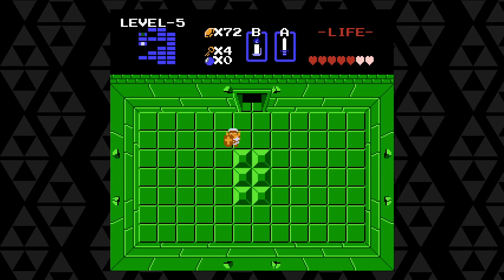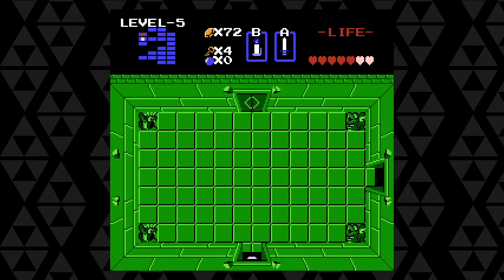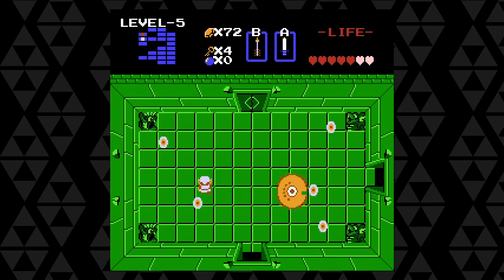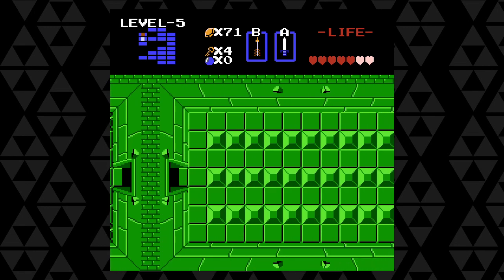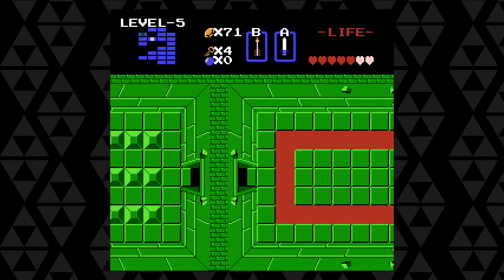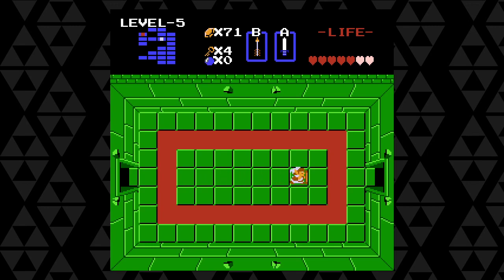Alright, so none of these blocks will be pushable. So what's the point of this room? I mean, bombing the walls and finding secrets, I guess. Yeah, I'm sure none of the tools I have will be effective. So I'm thinking I have to defeat the Dodongos, and that'll lead me to the room with the flute. And then from there I can defeat the boss.